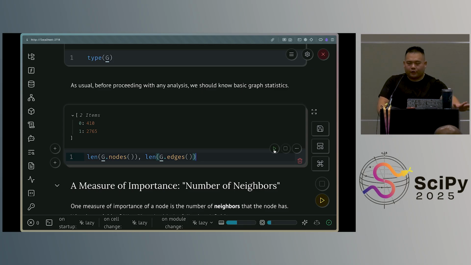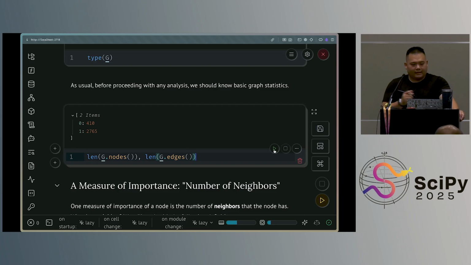So we have 400 nodes and 2,700 edges. One of the reasons why this is important is because if this was a fully connected undirected graph, I should have 400 squared divided by 2-ish number of edges present inside the graph.